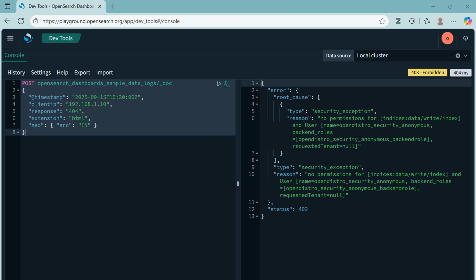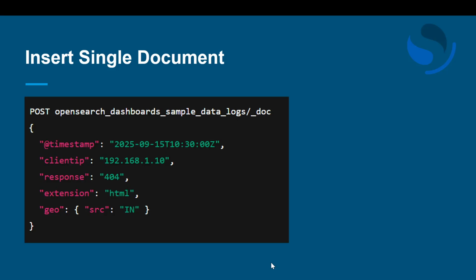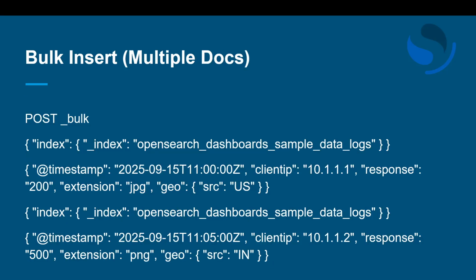In the same way as we have inserted the single document, we can also insert multiple documents, which is the bulk insert. We can send multiple docs. Instead of inserting one document at a time, you can use a more efficient method, the bulk insert, and add multiple documents in a single request. This is much faster when you have a large amount of data. The command is the POST command, like we used for a single one, and the special part is this _bulk. This is the command specially designed for performing many actions at once.